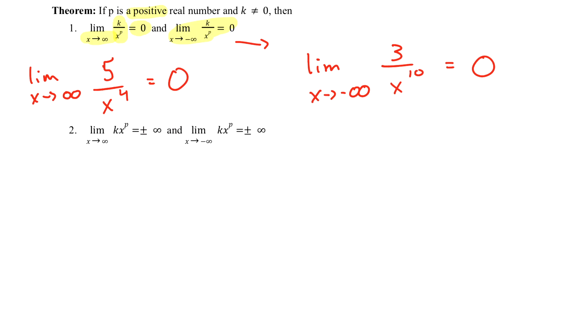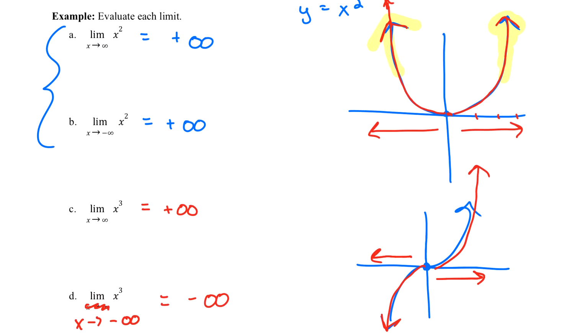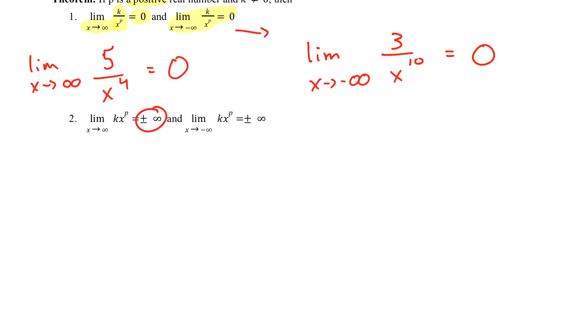The second case is a little bit trickier here. It says if we have k times x to the p, so this time our x to the p power is in our numerator, so this is going to look like the first two functions that we looked at. Here we had, say, like x squared or x cubed. Then in that case, our limit is either going to be positive or negative infinity, for both, as x approaches positive infinity and as x approaches negative infinity. These we don't get to be as definitive on, but we do get to narrow it down to those two options.